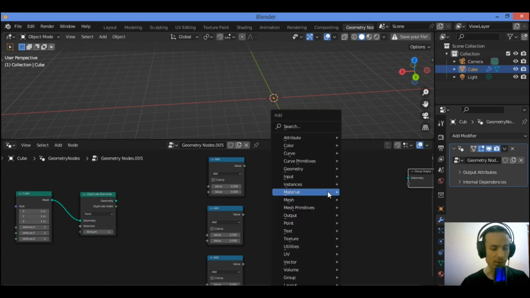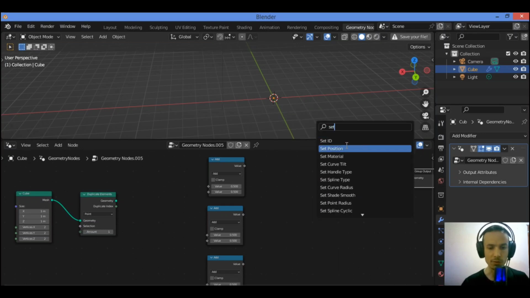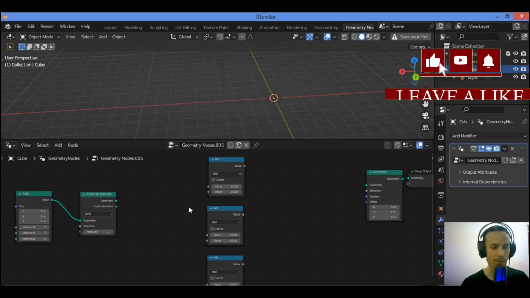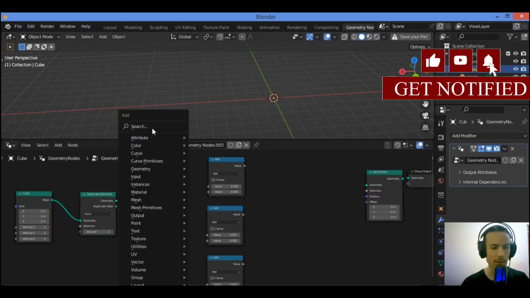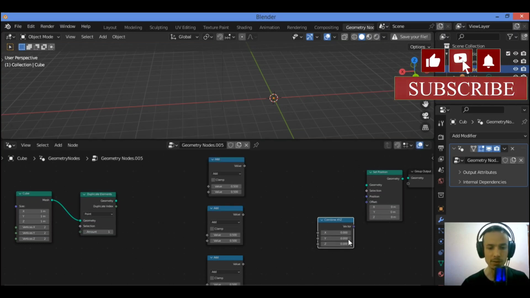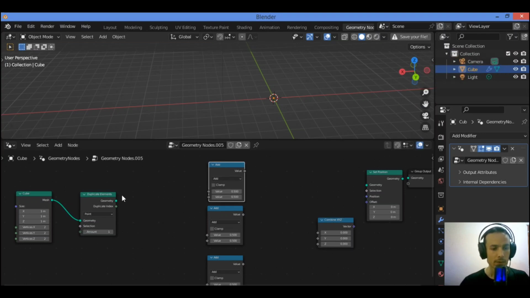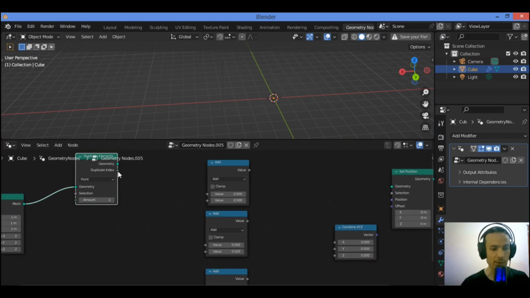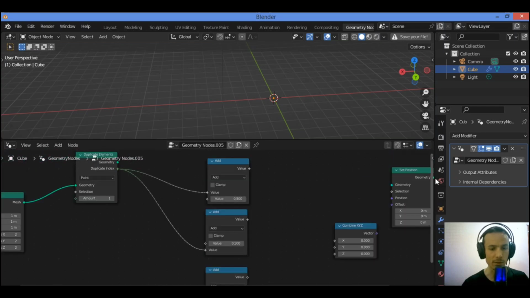to set position node. We need the set position node in order to set the position of each cube, just like this. I'm gonna be using another node to combine them. Shift A, which is the combine XYZ node, like this. Move it up just a little bit. I'm gonna be using the duplicate index to connect it to the first value, like this, and the same socket should be connected to the second value, should be alternatively connected.